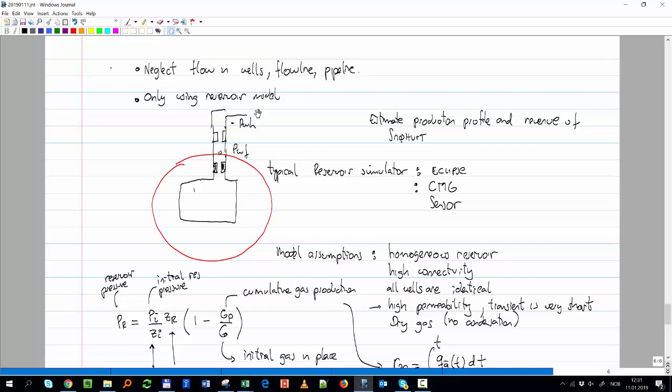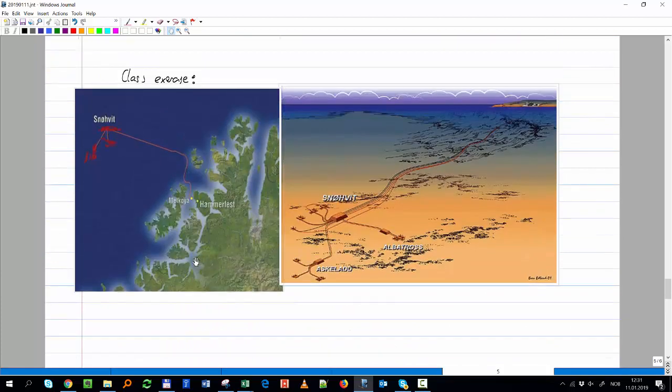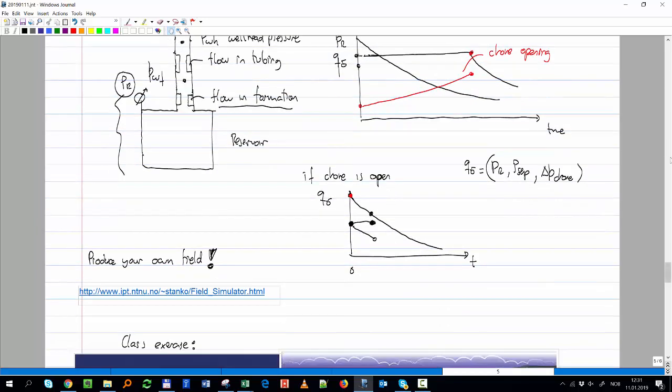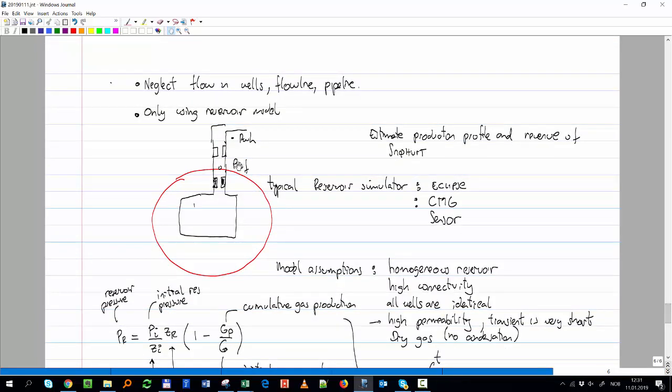Now, what is the choke doing in this tank, implicitly? If I change the choke, what should happen with this pressure and this pressure if I close the choke? The pressure increases, right? But in this reservoir model that I have, I don't have that choke. So how do I include the effect of the choke? You increase PWF, right? Closing the choke increases the overall pressure drop. Therefore, if I increase this PWF, it should have the same effect.